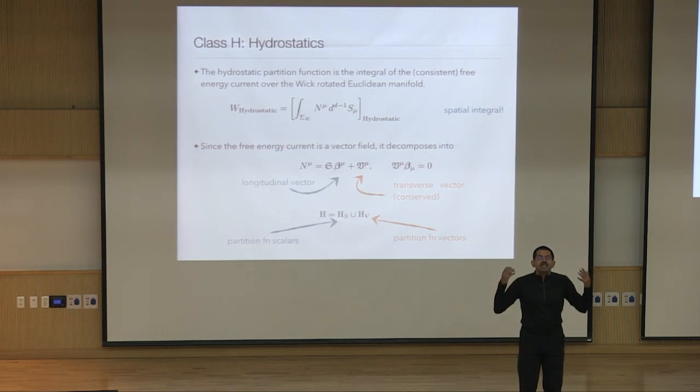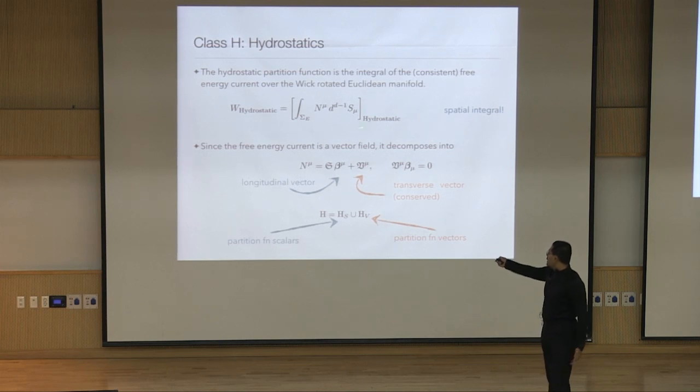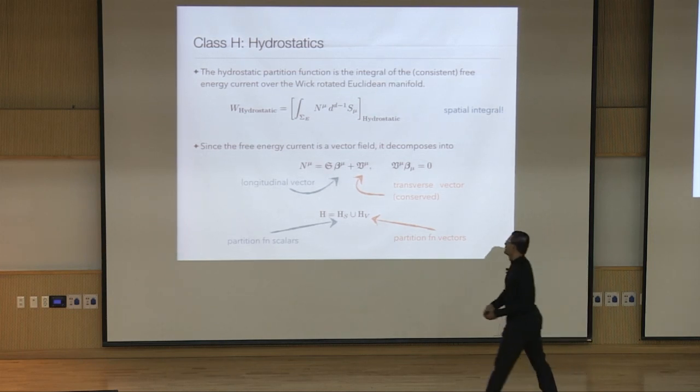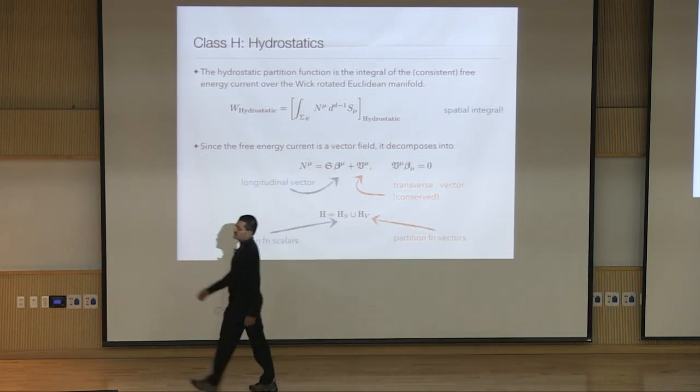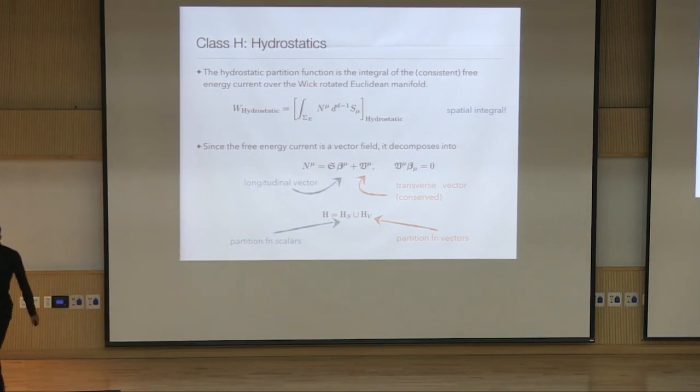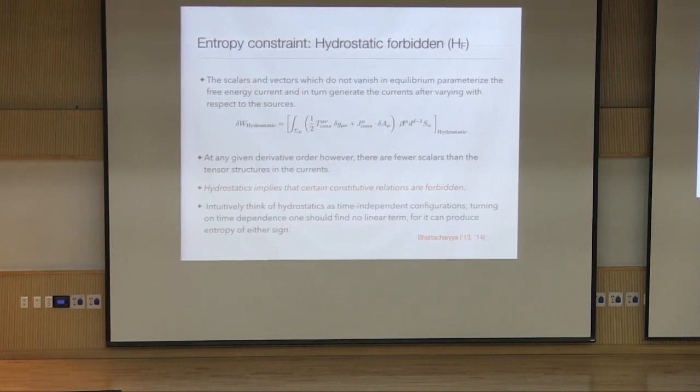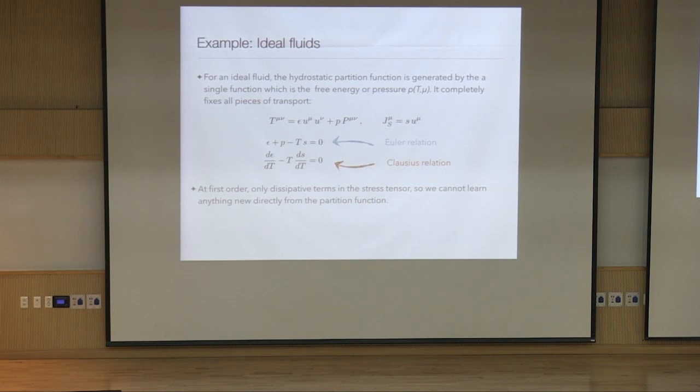Because the annoying part about hydrodynamics is classifying tensors order by order in derivatives. Scalars are much easier to classify. You all know how to do this. This is all what we always do when we write down effective field theories. We just write down how many scalars are there at a given derivative order, and off we go. In equilibrium, this is what happens here. And to show you how this works, let me demonstrate this in a simple example.